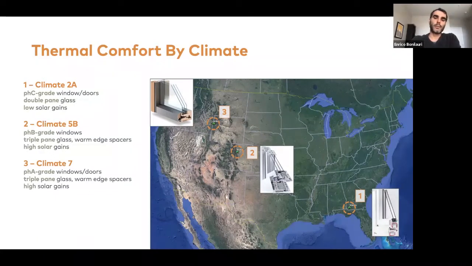But long story short, you can see with the number 1 at the bottom right, a project in Georgia, we're using an uninsulated UPVC frame with double pane glass, and that still means passive house certification because the climate is mild. The performance is such that you need as much thermal protection as the harsher and colder the climate is. In fact, the third image, called out in number 3, is Jackson, Wyoming, which is climate zone 7. And that is where we need to have better windows and better glass to meet the same comfort criteria.